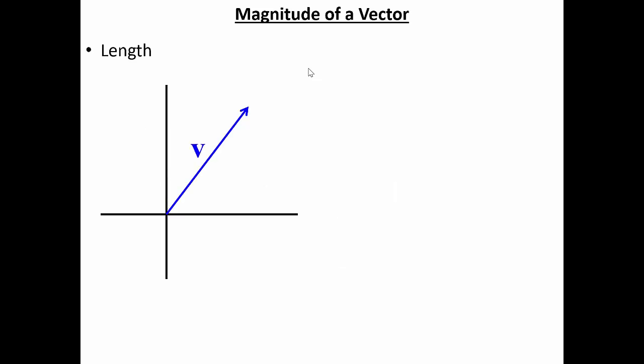First thing to understand is that when I use the word magnitude with respect to a vector, what I'm actually talking about is the length of the vector. So distance from the origin to the end of the vector, whatever the length of that vector is, that is the magnitude of the vector. If I want to have a larger vector, just make the vector longer. If I want to have a smaller vector, make the vector shorter.